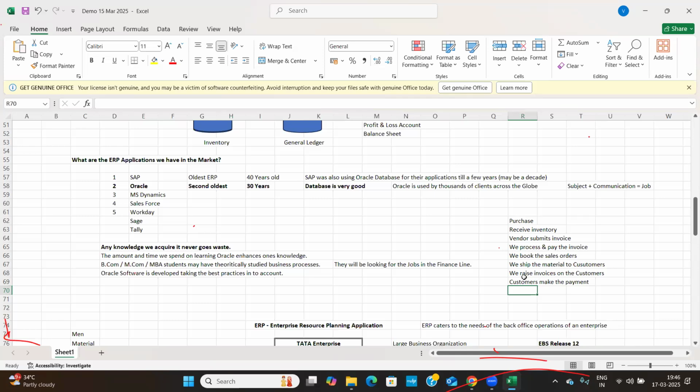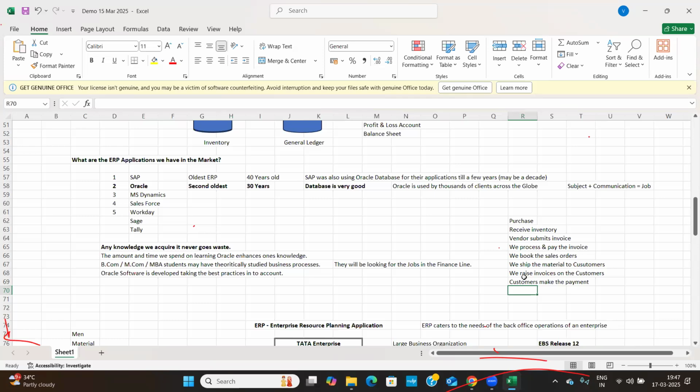Tomorrow when you go for an interview, even for a non-ERP accounts job also. Suppose there is a recruitment for an accounts officer. You are an MBA. So they will ask you certain questions. What is the accounting entry you will have to have? So what is the business process? Can you explain it? So all the processes that you do in terms of accounting jobs, that you join somewhere, all the processes you will learn in ERP.